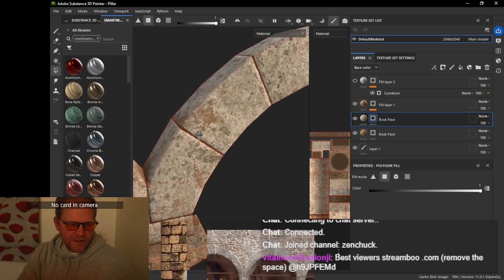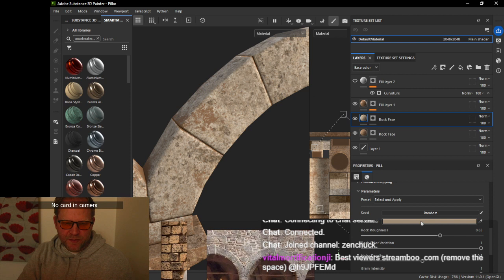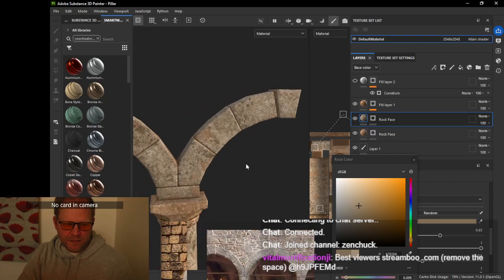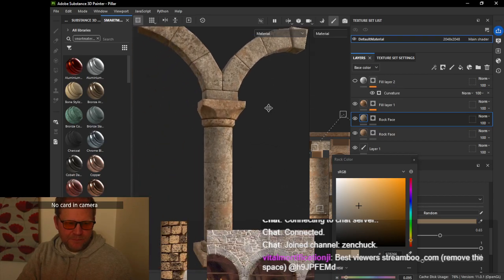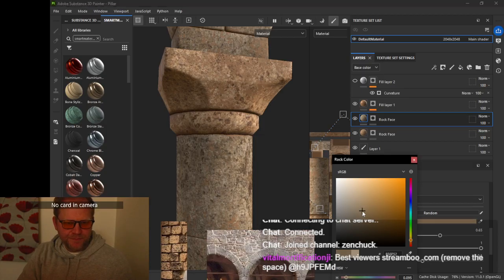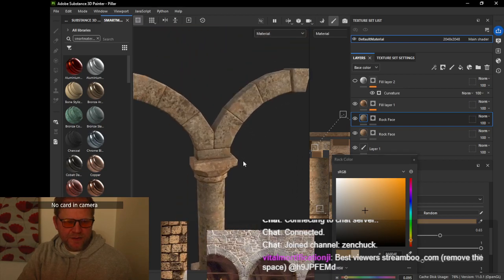All right, and I think the color we can probably just get a little bit closer to the other one. I don't want it too different here. Just enough to notice, but not too much.